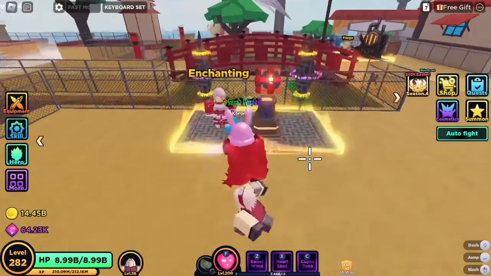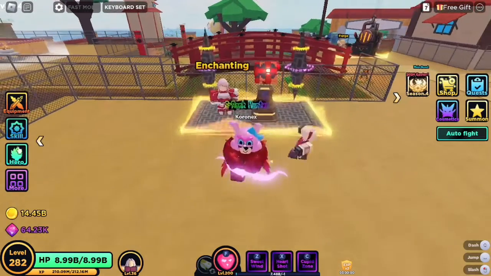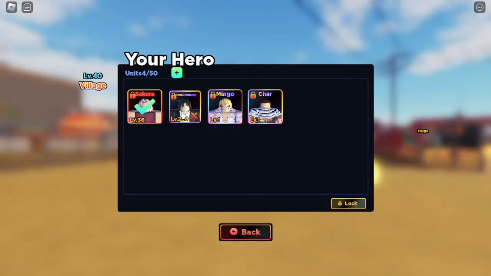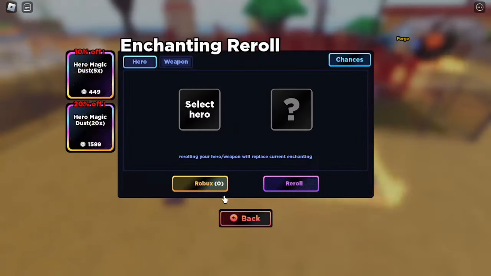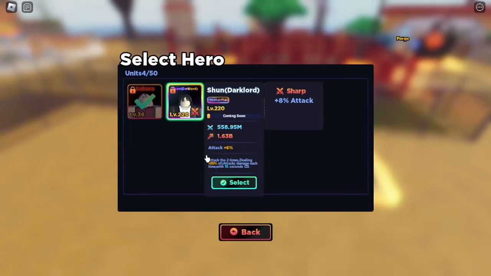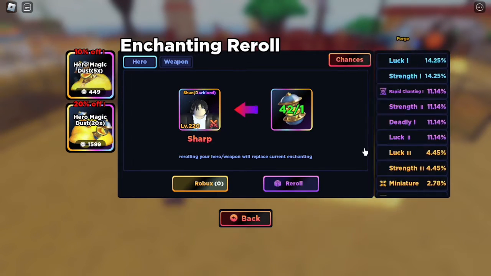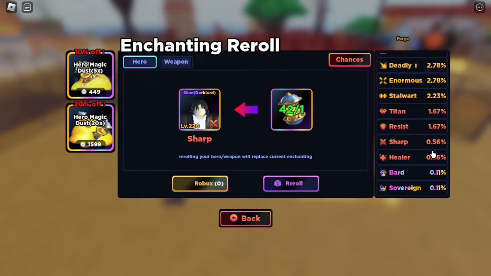Now for enchanting, if you see on my glove and on my hero, I don't really have that strong of enchantments. If I talk to this person, you can see that it's really hard to get these. I don't really have that many, and so I just settle with either legendary or mysterious enchantments because getting anything higher than that is really rare.